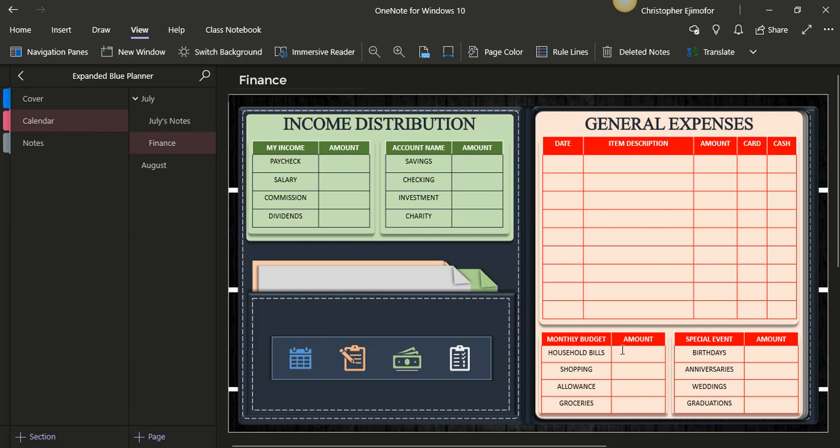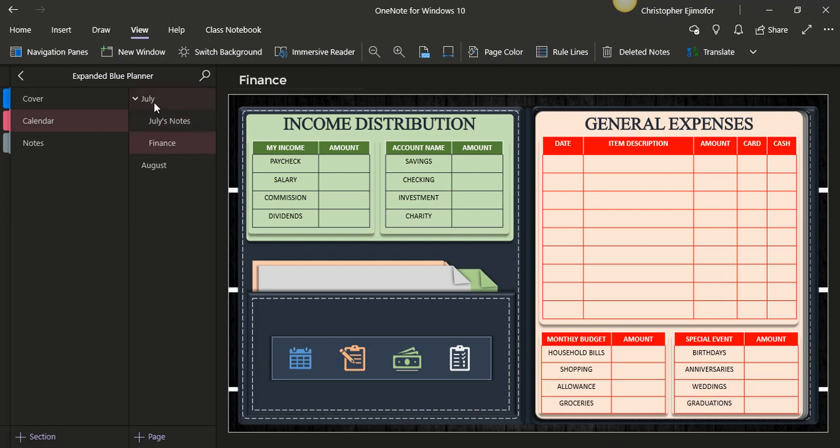Okay, and now your groceries is like your food stuff, like what do you buy, how much are you going to spend for your groceries for that month. So you're going to put it right here, and that's why I say you can put this on its own, or you can put it underneath the month. I'd rather put it underneath the month actually.